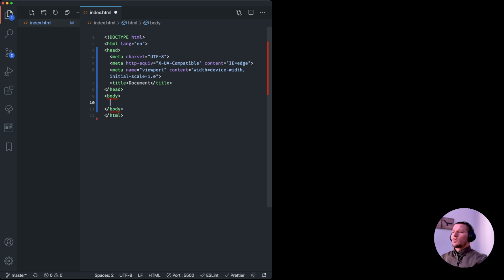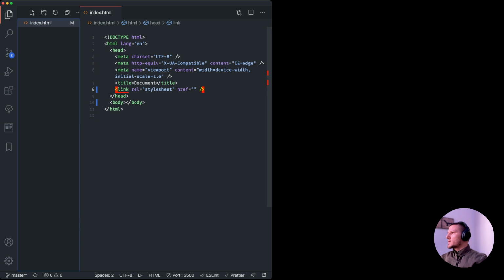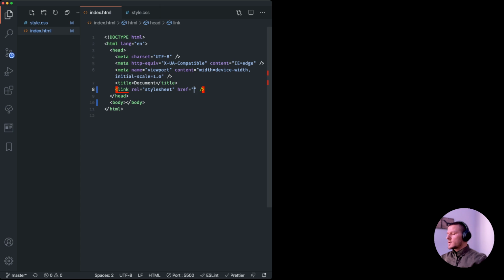Maybe this is not good to be used when you are a beginner because you want to learn the syntax completely, but it's okay to use it, and also you can autocomplete almost everything, especially on HTML and these basic stuff. So let's just type in also link and hit enter, so we autocomplete the link for the CSS that we are going to create right now. And then let's just say here style.css.